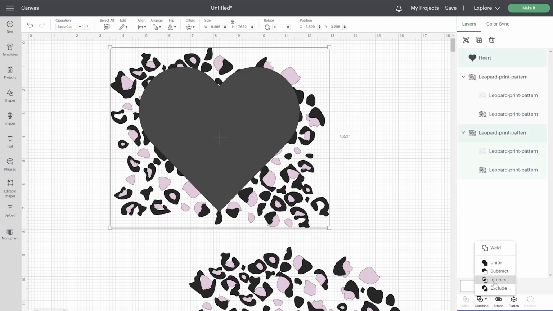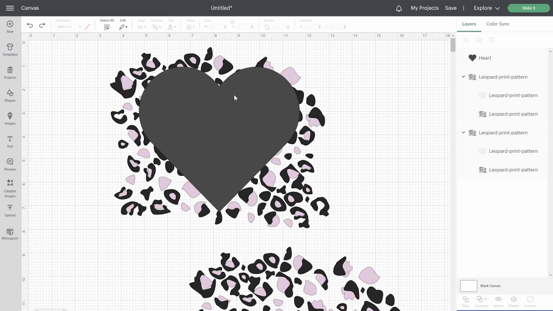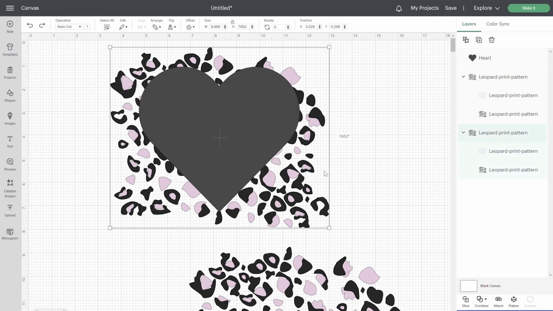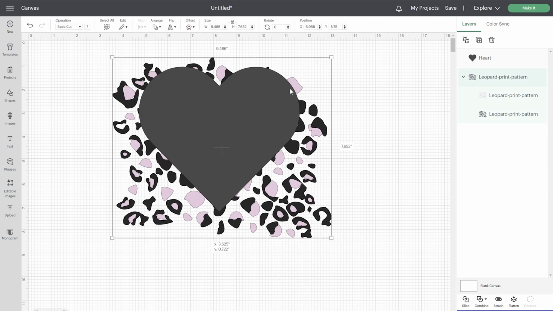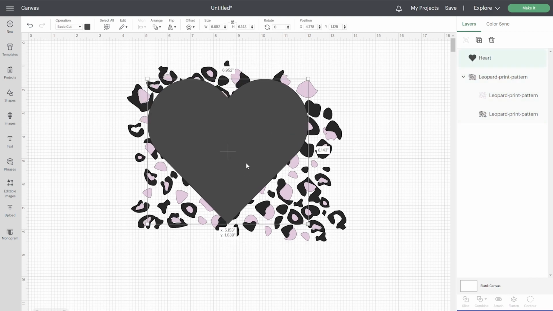but we're going to go here and intersect. So we definitely did not get the shape that we were looking for, and that's because there were so many different things overlapping between these and the heart, and it just does not work right in this situation. So instead, if you have multiple colors like this, you are going to have to do this twice, just to kind of show you how you would do this.